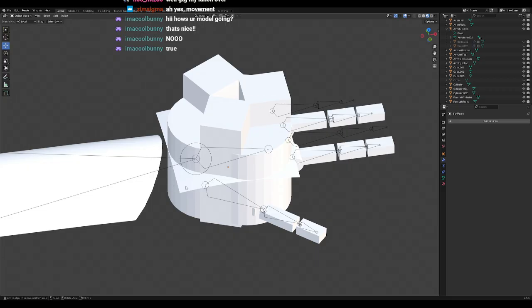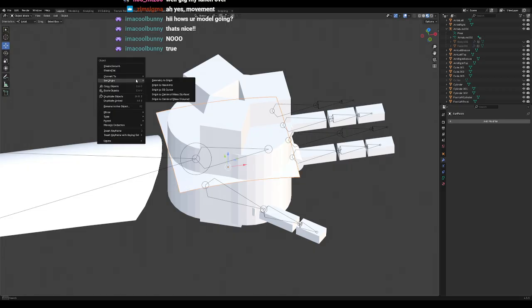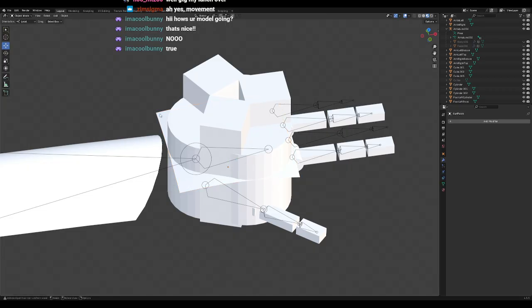That's why it's not showing up. There we go. We'll do the first cylinder. Yep, that worked.